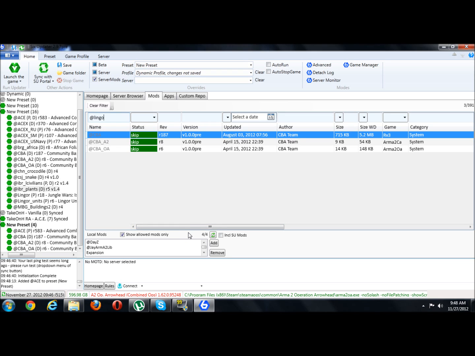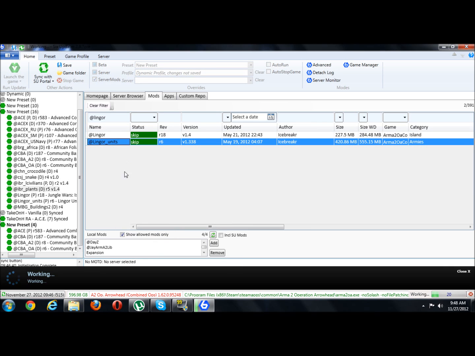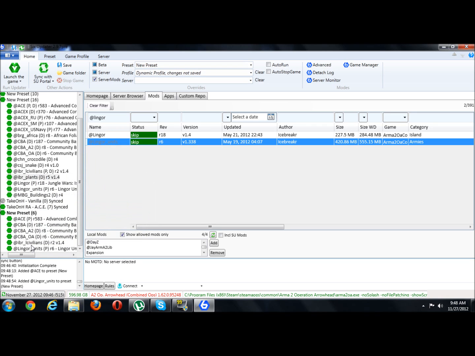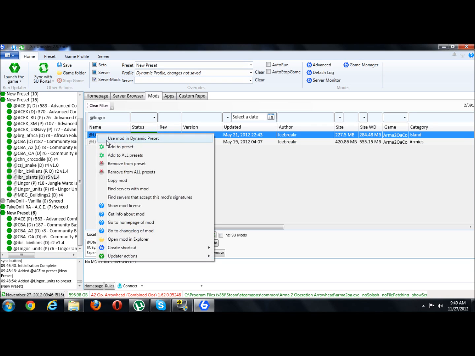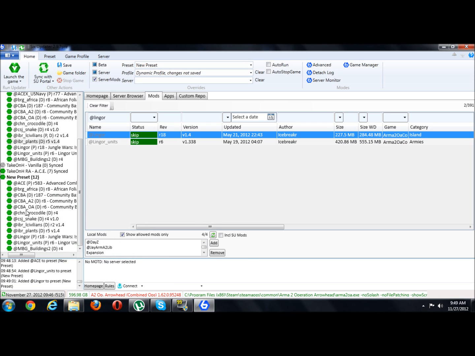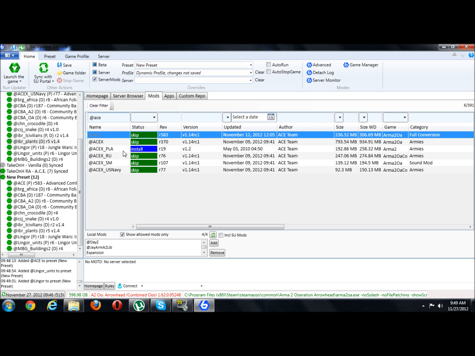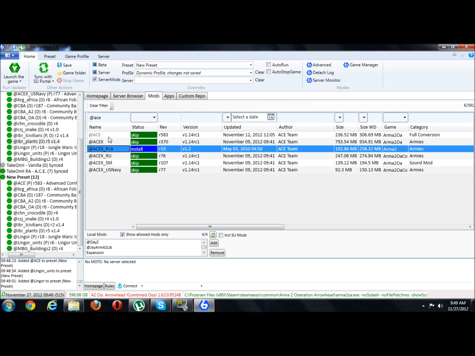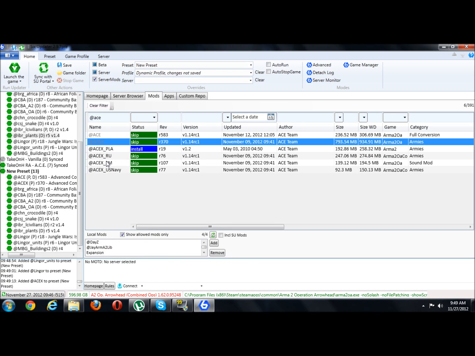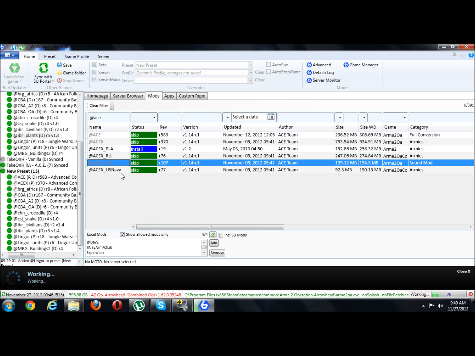But all you need to do now is go to @Lingor, right-click and add a preset, Lingor Units, and here you see Lingor Units and IBR Civilians added itself. Add a preset for regular Lingor, and all this other stuff added itself on its own. So now all you need to do is just make sure that your ACE is all there. You'll see the stuff that's in your preset is marked as gray. Simply add some of this stuff to your preset, and you're golden.